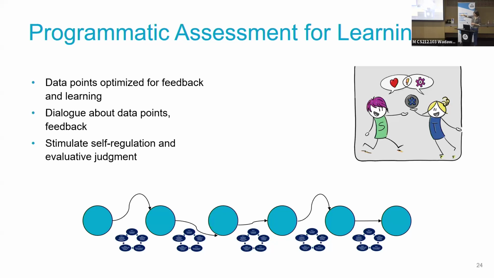And this is what the picture shows. The little cycle you see is a formative assessment cycle that we developed in another bunch of research projects. And we're trying to use this formative assessment cycle in programmatic assessment as well, as it helps teachers and students with concrete actions on how to act on the feedback.